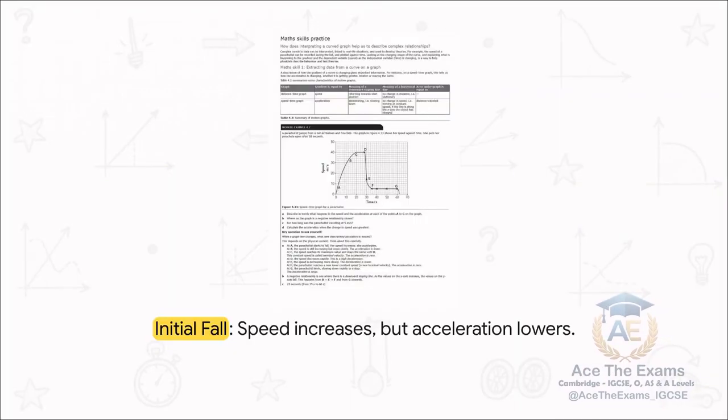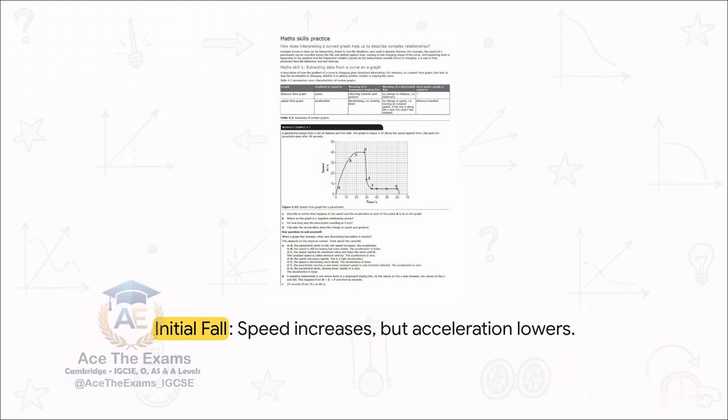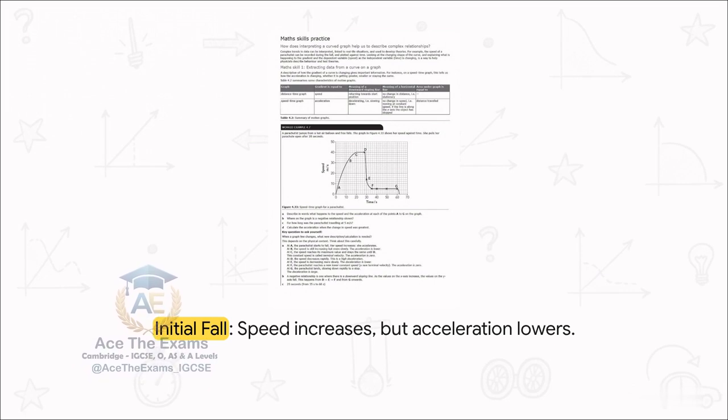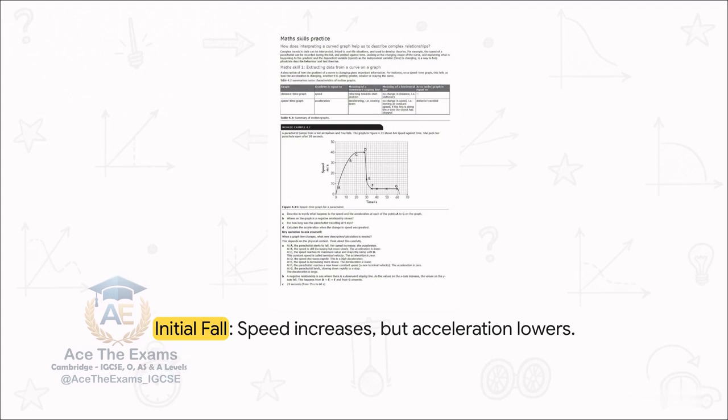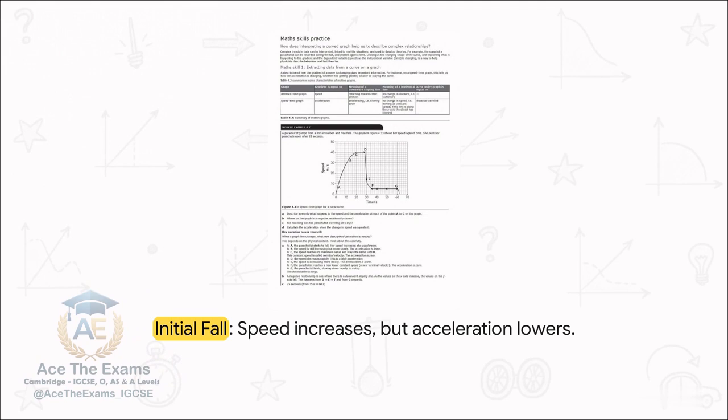Okay, let's put this framework to work right now. Look at the very beginning of the jump, points A and B. At point A, the parachutist starts to fall. The speed is increasing rapidly, which means she's accelerating. But look over at point B. The speed is still going up, the line is still rising, but the gradient is getting noticeably less steep. The curve is flattening out. Applying our scientific reasoning, air resistance is building up. In examiner wording, the acceleration is lower.